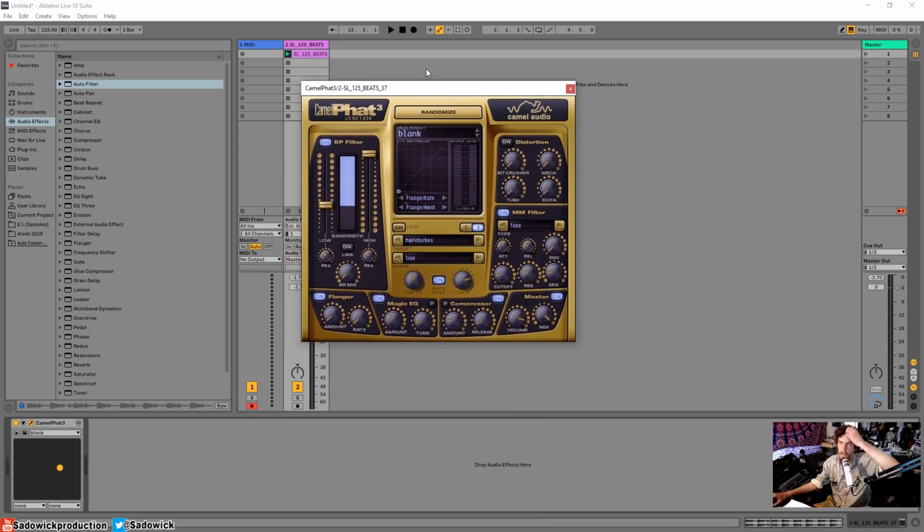And this is CamelPhat. Something really cool is you can just click randomize a bunch of times and it'll give you some interesting results. Protect your ears. And you can turn on and off different distortion sections and modules. Both of those are on. Just random. Anyway, you can blow up some ears. But yeah, that is CamelPhat.